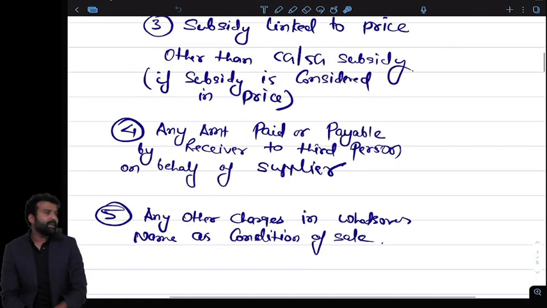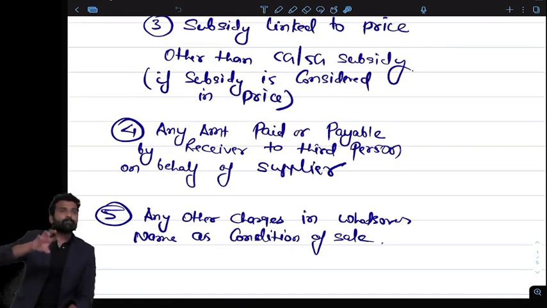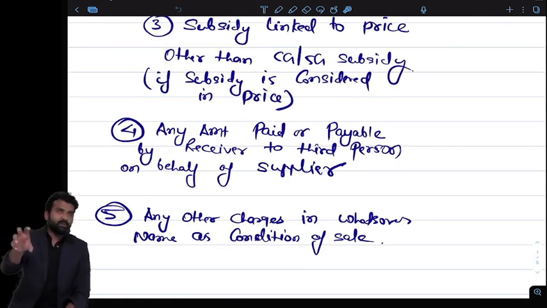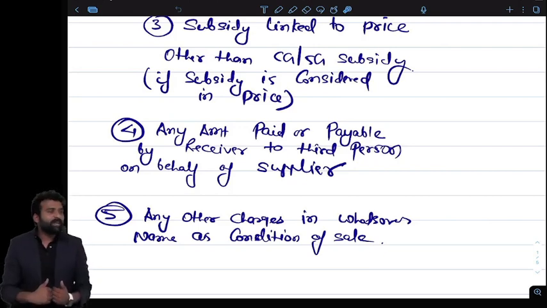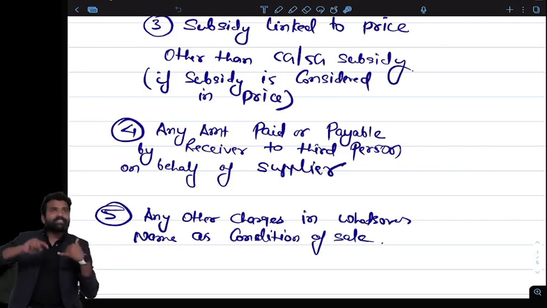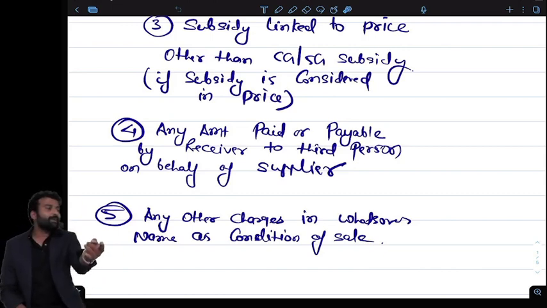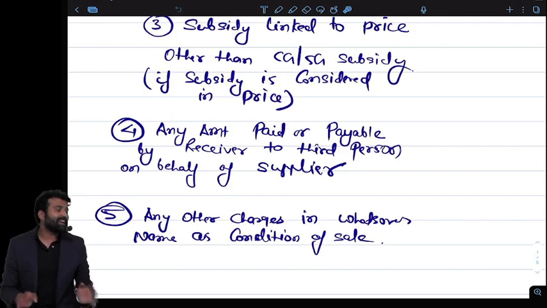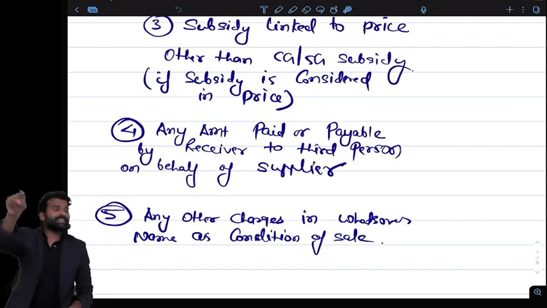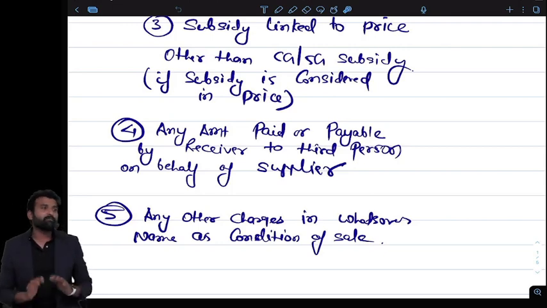Another inclusion will be if I am instructing my customer not to pay the money to me, pay someone else. Means he came to me with the cash that yeah, he is ready to give me the cash. I told him, don't give me the cash, give this amount to my agent, give this amount to my creditor. So on my guidance, he is paying to the third person. How does it matter? Ultimately, it is receiving to me. This is my consideration. On my instruction, he is paying to another person. So of course, this is my consideration only.